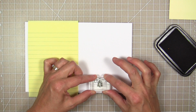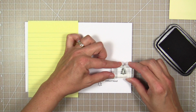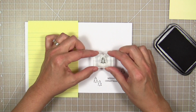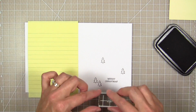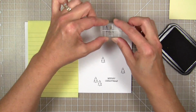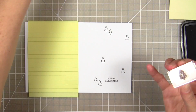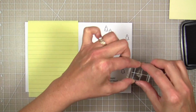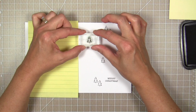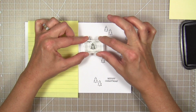So I've taken one of the tiny little iconic trees from the set, and I'm going to start building my landscape here. Keep in mind, this is kind of inspired by those monoline illustrated maps that you see. I'm just going to put little clusters of trees here, and it may seem random at first, but there is actually a method to my madness as I'm stamping. And I'm using Memento Tuxedo black ink because I'm going to be coloring my images in with Copic markers in a few minutes.